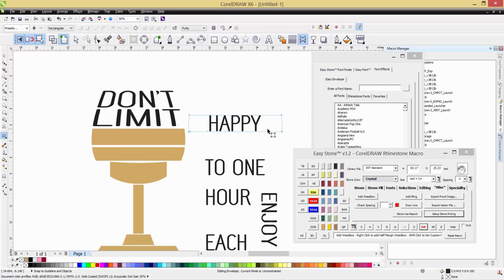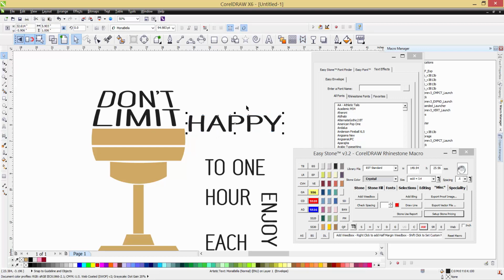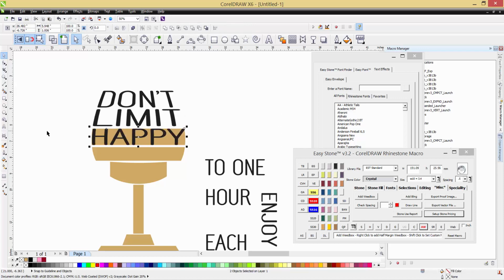Now, in order to actually apply this, what you have to do is just come in here and double click on the edge. You see this blue edge here, just double click on that, and it will change the word happy. And then what we have to do, of course, is take happy, hold our shift key down, select our shape and hit C and E. What that does is align happy to the shape, both center and vertical, and then of course we would delete our shape.